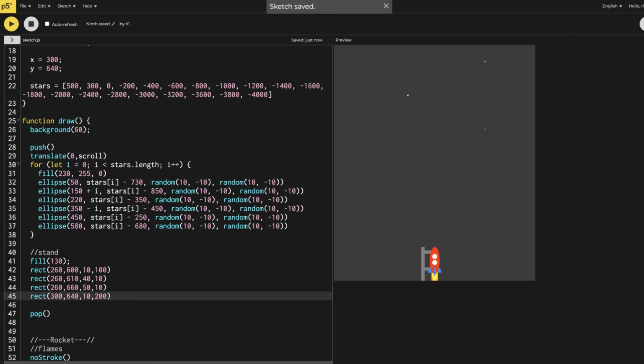Save it, and on the other screen, let's refresh it. Yeah, the stand is there, and now you can see the stand is not anymore. You can see the stars, they are blinking and it's moving upwards, and you can move it very nicely.